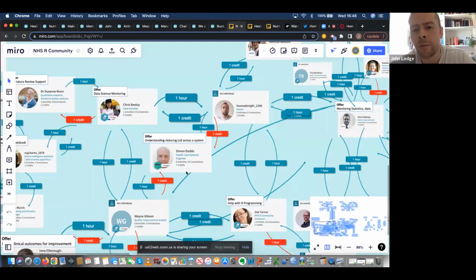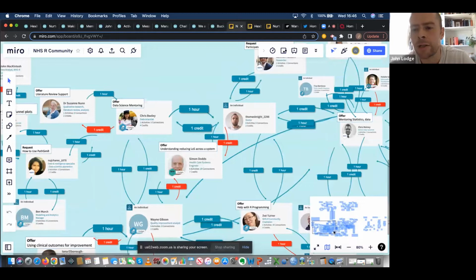Simon comes to Hexitime because he wants to help people with the software that he creates around modeling length of stay for patients in healthcare settings. And he trades that with people. And we have really weird and wonderful examples of junior doctors offering their skills around 3D printing, for example. So this isn't necessarily about your day job.